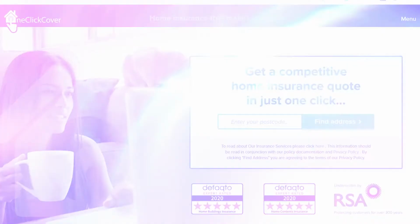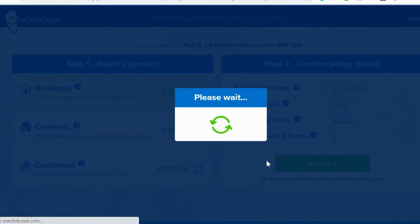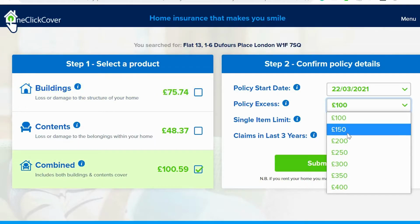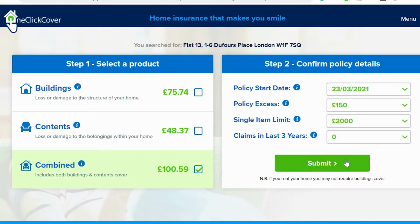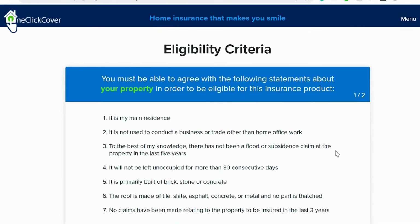And what we're trying to achieve with OneClickCover is to take the rather laborious, lengthy, confusing process in the UK of buying home insurance online, where you have to answer sometimes 30 or 40 questions, and distill that into something where in fact there are no questions asked at all, because we use data about the property and the occupants of the property to price the risk. And then once we've done that, to create the full policy fulfillment ecosystem that allows the customer to buy a policy and have all of their documentation within about 60 seconds. So that was the problem that we were trying to find the solution for.